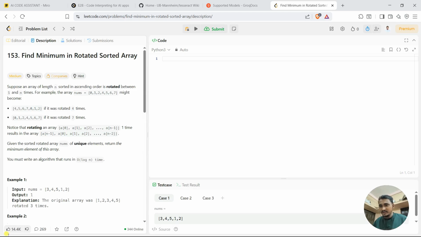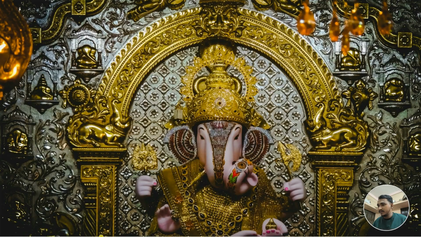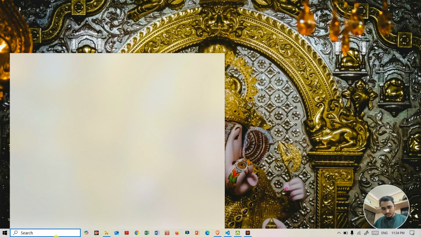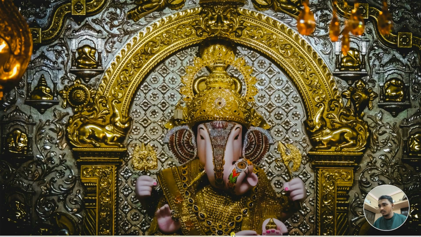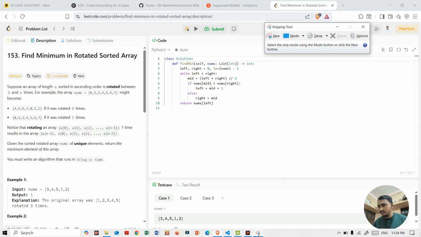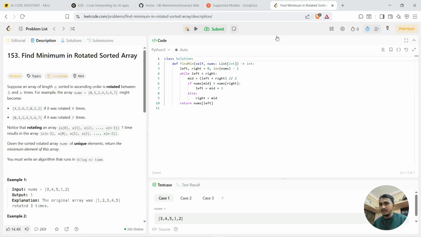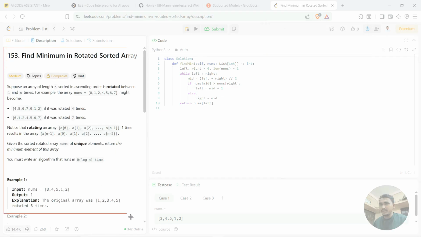So we can just open the snipping tool. You can say snipping tool, and we can basically take the question. Let's click here and take the question with the examples.